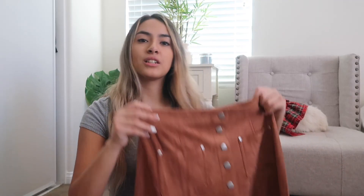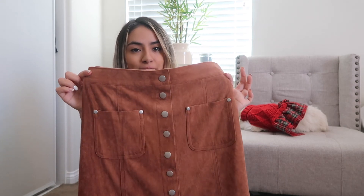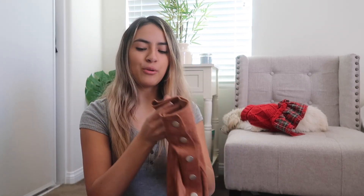This next one is a skirt — I love it so much. I'm trying to wear skirts more, so I was really happy when I saw this because it's exactly what I would pick if I saw it at a store. I'm really excited to pair it with either a white or black shirt, some boots and tights. It's just a cute little outfit.